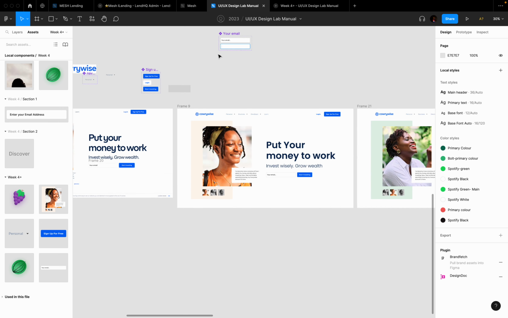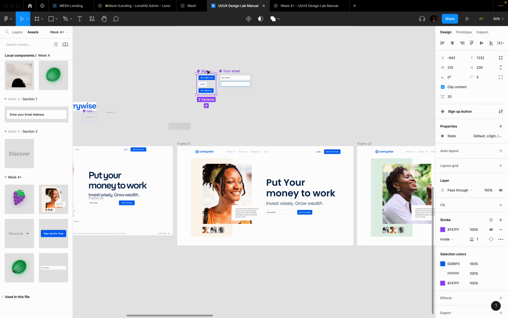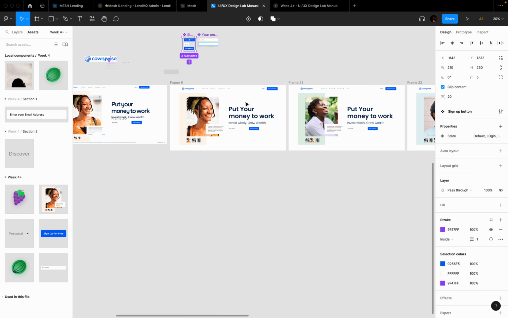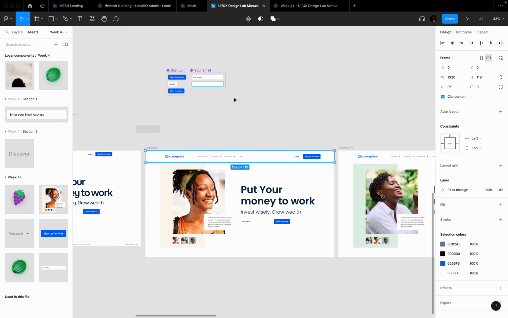I really do hope you've learned a lot from this tutorial, and yeah, if you have any questions we can have that discussion in class. But yeah, I'll urge each and every one of you to actually use components in your designs.